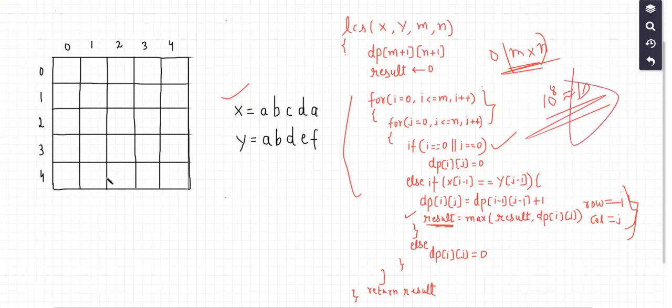And the space complexity will obviously be m cross n, because I am using a dp array here of the dimensions m cross n. So that's the time and space complexity. There is another solution for this problem, which is space optimized. That will take a space of big O of n only, that we will discuss in the next video.